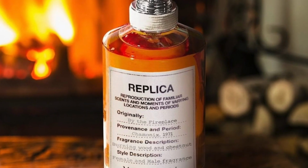I'm looking to really build up the collection of Bortnikoff, but this is the first one I decided to start with, so I'll be getting another one this coming month. But anyway, this is just so delicious. So if you like scents like By the Fireplace, it has a little bit of that vibe.